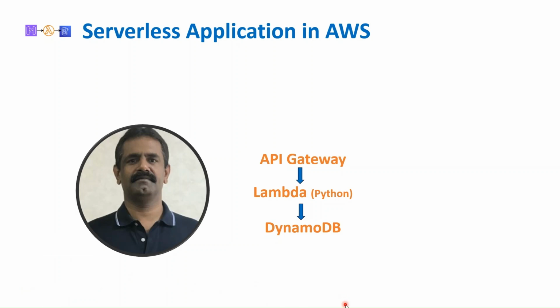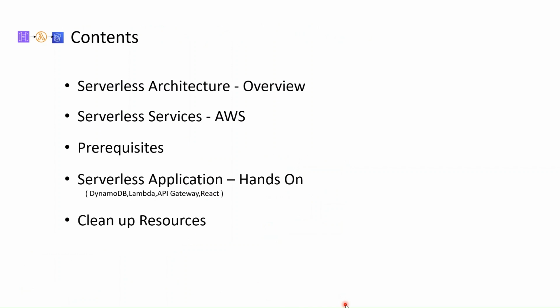I am Arogya Das. In this tutorial, we will learn about serverless architecture and how to build a serverless application in AWS using AWS services such as API Gateway, AWS Lambda, and Amazon DynamoDB. For the web app, I will use a React app to insert and retrieve customer data. Hereafter, I will use the term Lambda to refer to AWS Lambda. Now, let's go into the details.